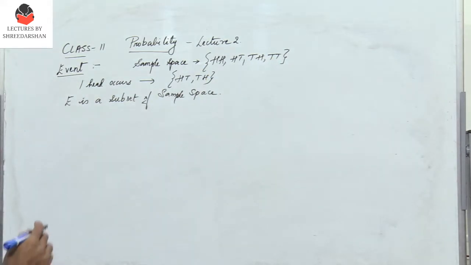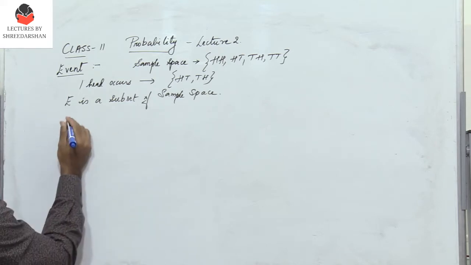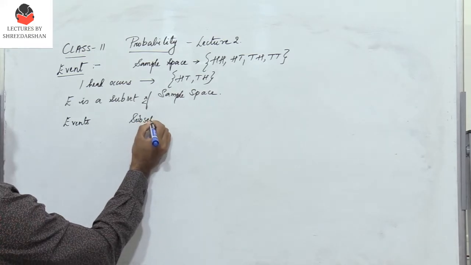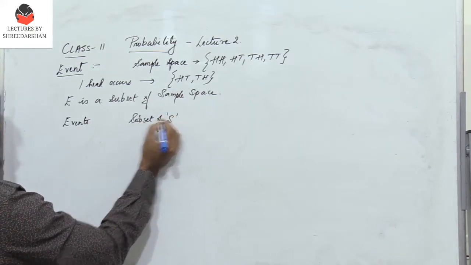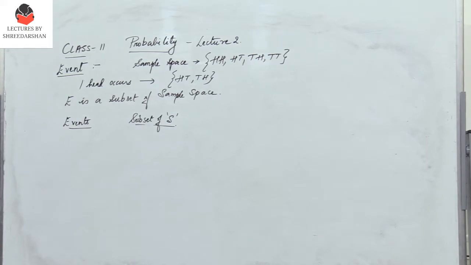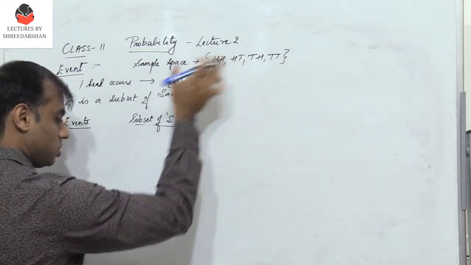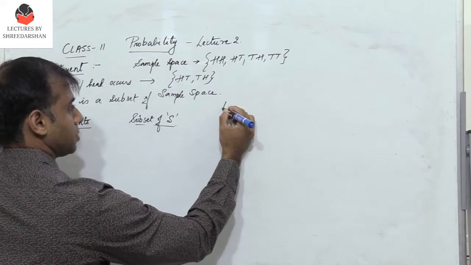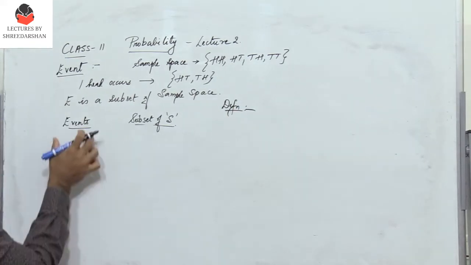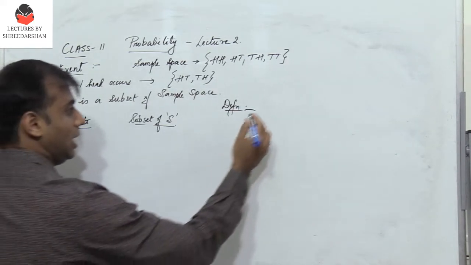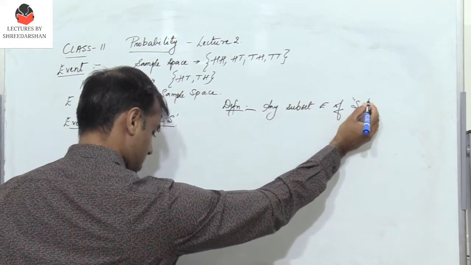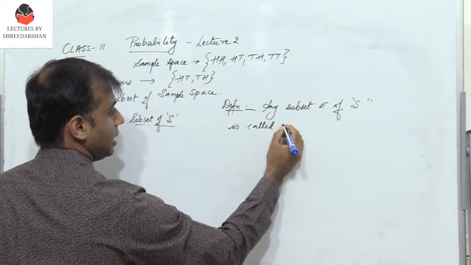So let us consider a few events and let me write the subset. The few events defined and the subset of the sample space S, for the experiment where the coin is tossed twice. When the coin is tossed twice, this happens to be the sample space, right? By definition, any subset E of the sample space S is called an event, right?